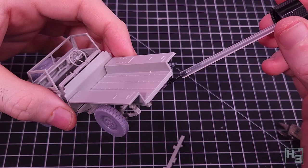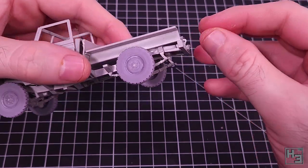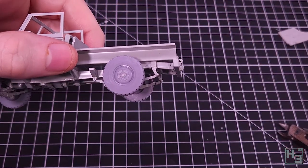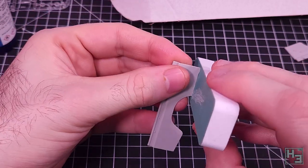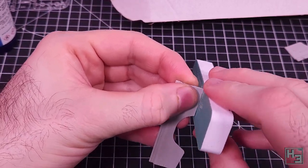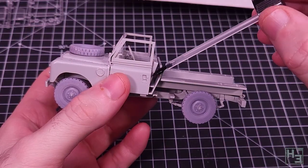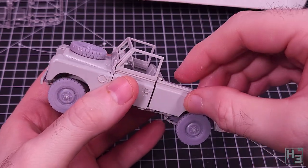Unsurprisingly there's also a rear bumper so that may as well be installed too. It does have a particular way it should go on so don't put it on upside down. Now it's time to clip more bits off body panels - as before you simply cut along the line moulded in the part. Why not then glue those parts onto the vehicle? There are guides for this but there is still a bit of play so you might have to do a little bit of nudging.